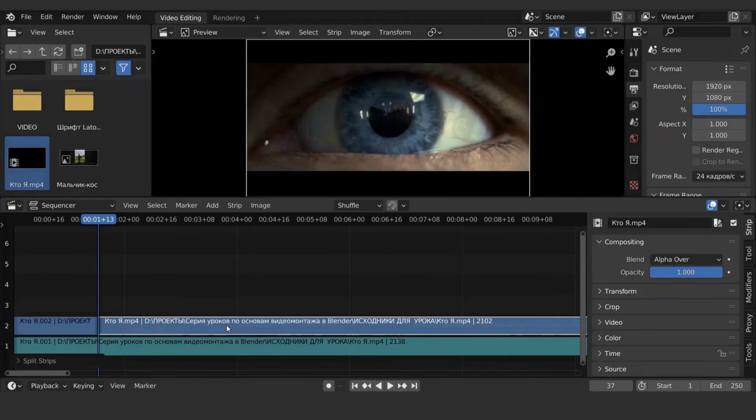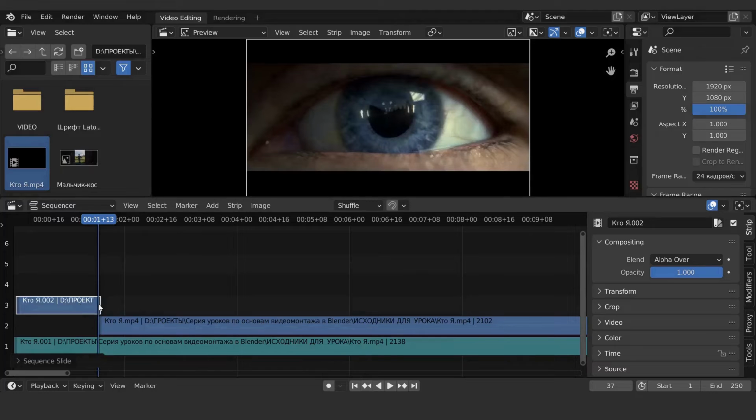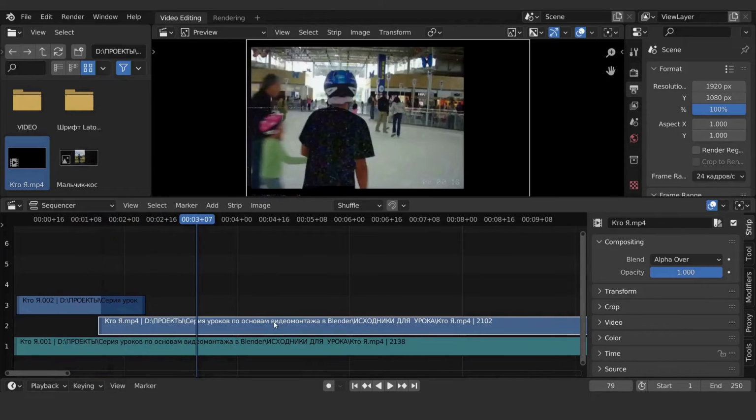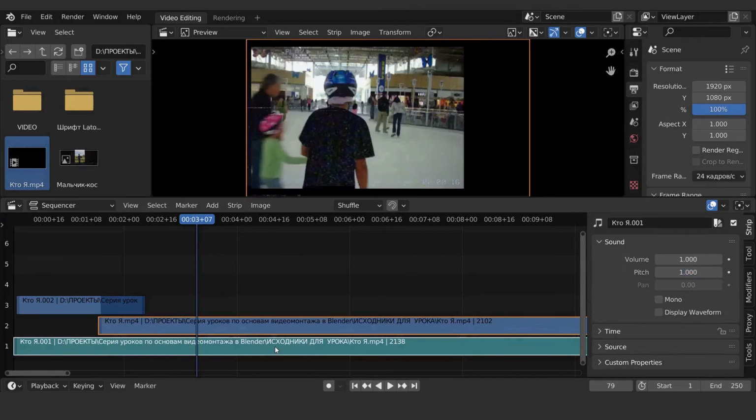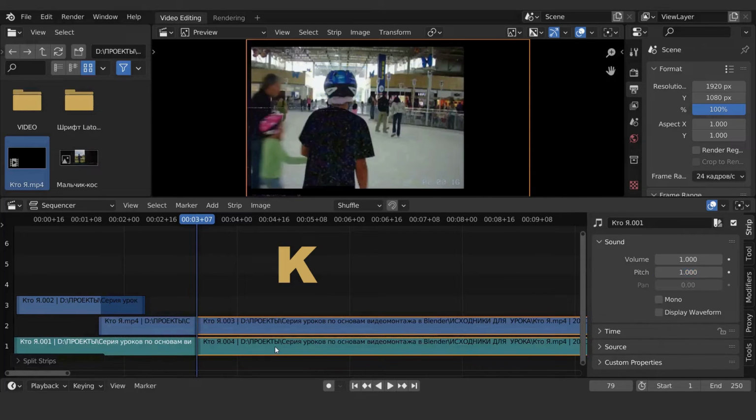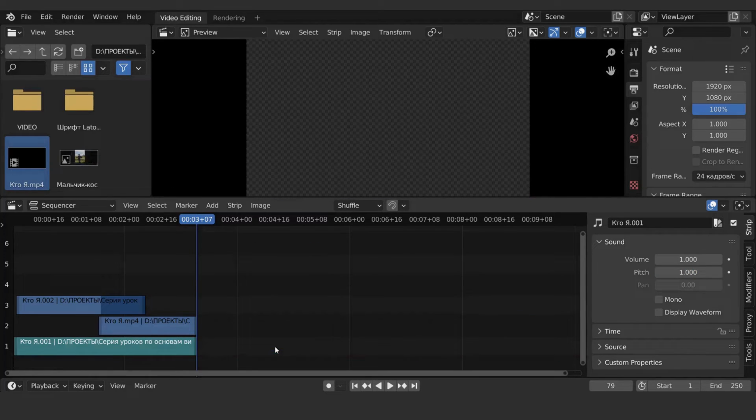With this cut, if you stretch the track, the last frame will freeze in a freeze frame. If necessary, you can cut both video and audio at the same time. Both tracks need to be selected. First, select one, then press and hold Shift to select the second. Then recut. Hotkey K. Both tracks will be cut in the frame we need. Delete unnecessary with the delete button.